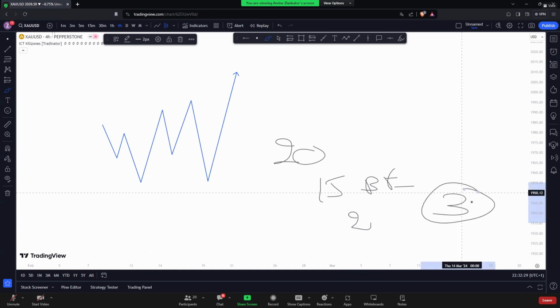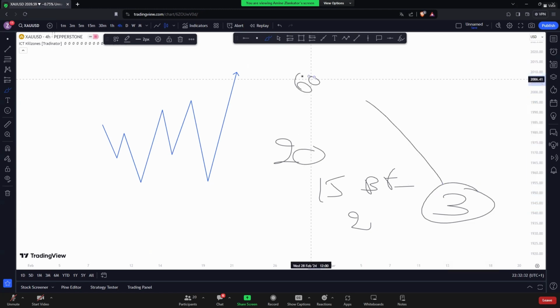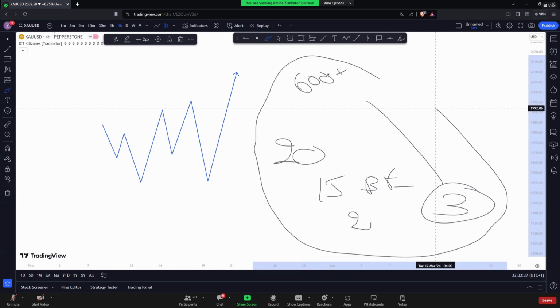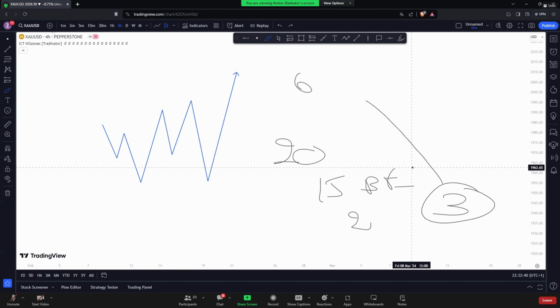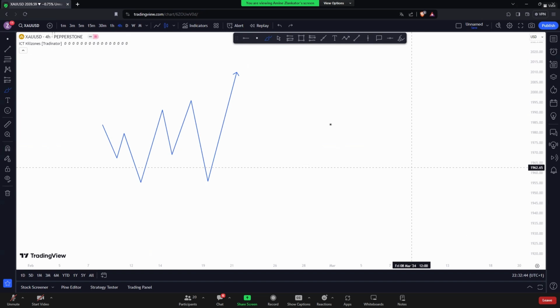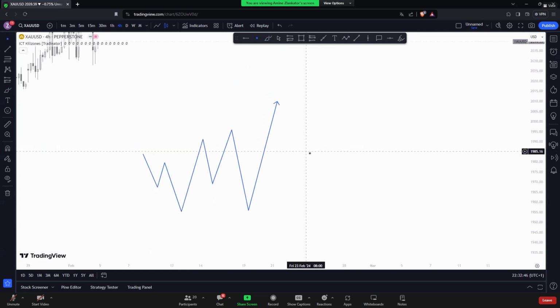But these 3 winners are more than 600 plus pips in profit. So if you're crazy like me, just swing every single setup. But I personally don't suggest doing that, guys. Start consistently with a fixed pip target. As I said, aligning with the storyline, 120 pips, weekly daily storyline, 220 pips.